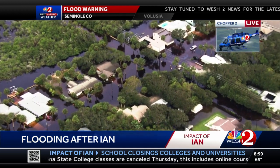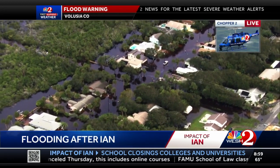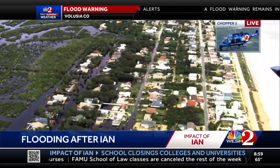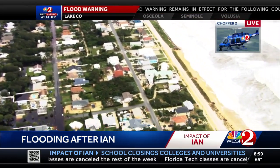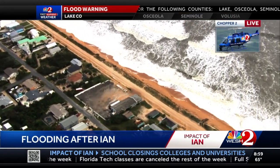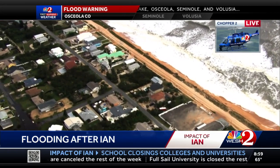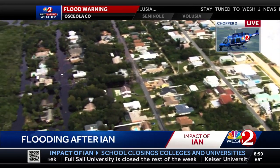From chopper two, we're looking around. We don't see a lot of wind damage in this area, which is fairly surprising since we're right on the beach here. A1A is in pretty good shape at this section — that's usually a problem when big storms come, as erosion takes part of the highway away. But it seems to be fairly well intact. Not a lot of wind damage, just a lot of water.